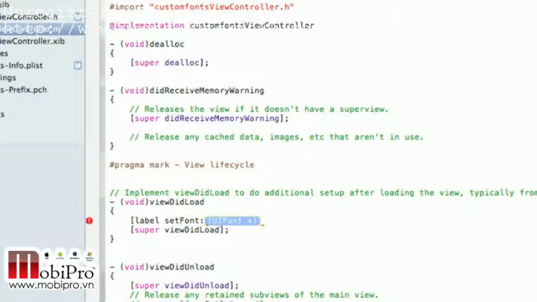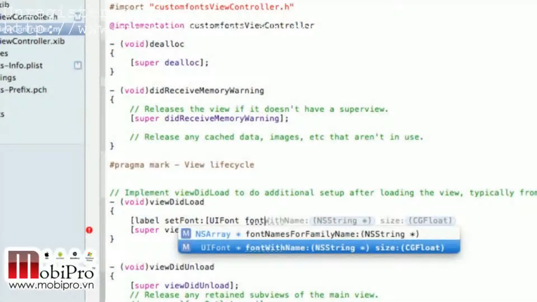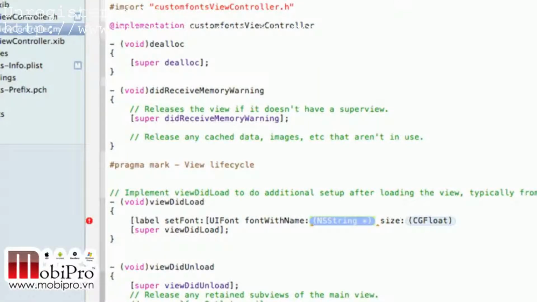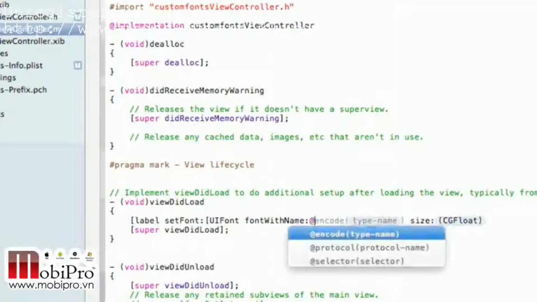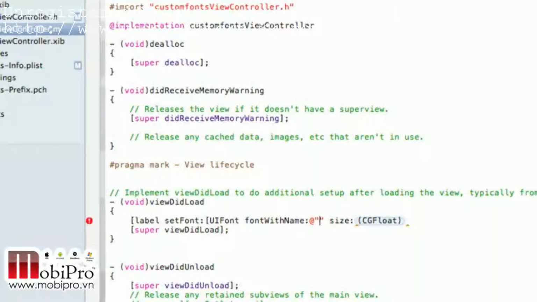and then in the highlighted section here we do bracket, capital UIFont, space fontWithName, and in the NSString here we type in the name of our font. So we do the @ symbol, quotation mark, and in between the two quotation marks put the name of our font, which mine is Technoid, and in the size, this is where we can put the size of our font, which is a pretty decent size of 32. And finish with two brackets to close up all the coding, and end that with a semicolon. And that is all the coding that's needed.